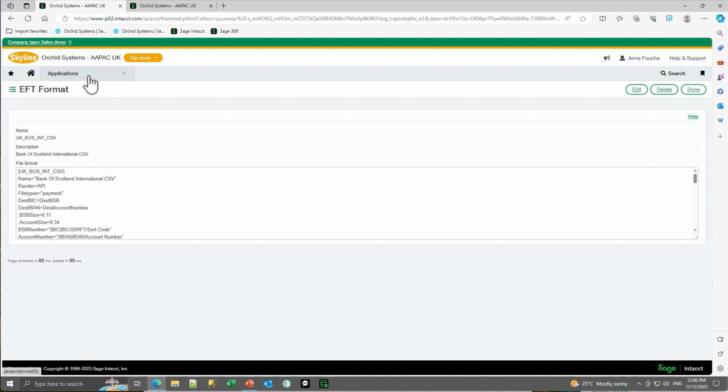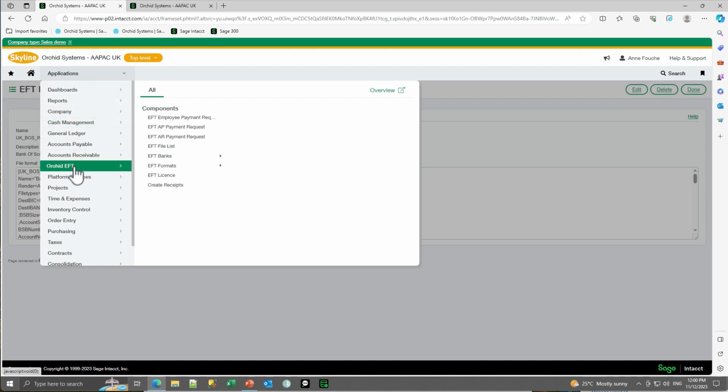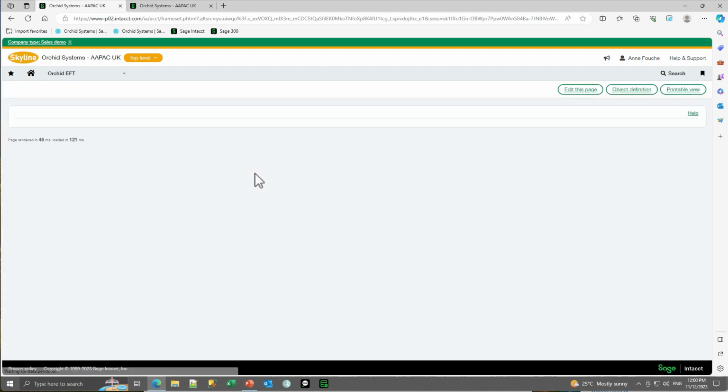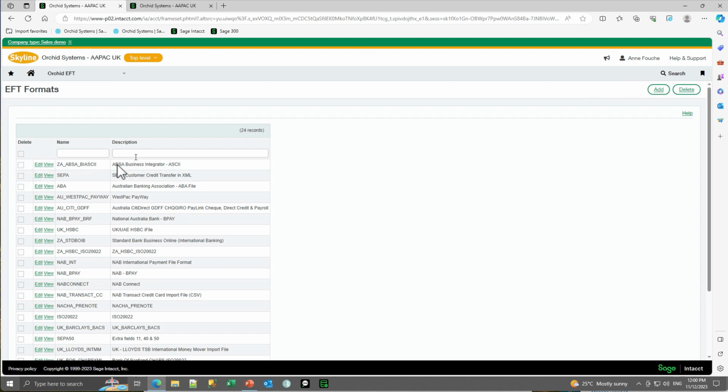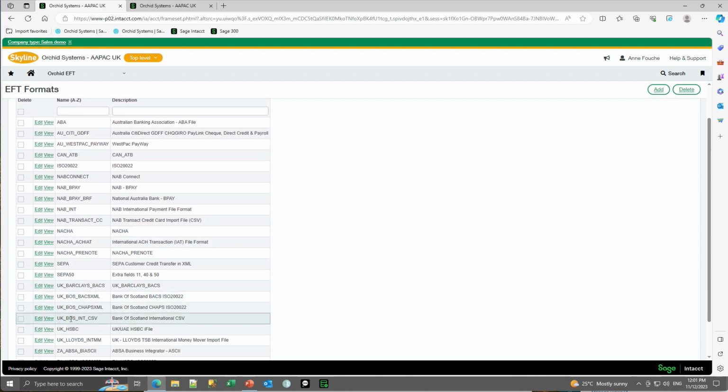So what do we need to set up for employees to make employee reimbursements via EFT? So in the Orchid EFT menu, the first thing you need to do is load your EFT file format. The EFT files that we created were for NACHA and for the Bank of Scotland, BACS and international format.